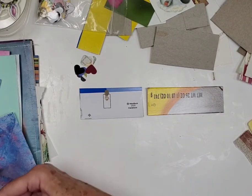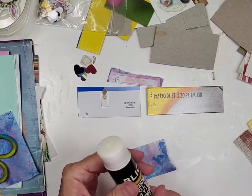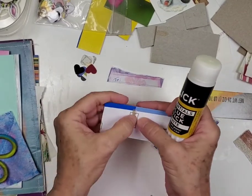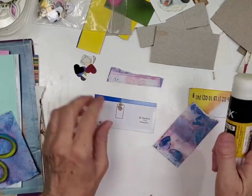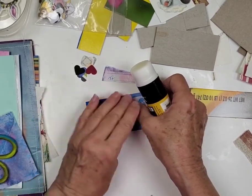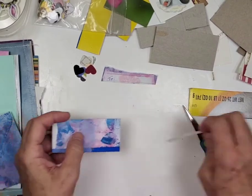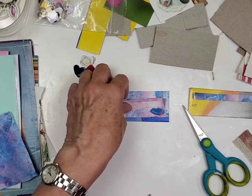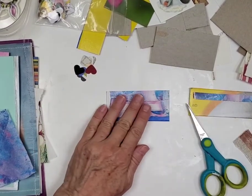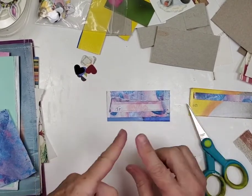Also going to use this beautiful strip right here that says 'to' — I was working off camera because it had my address, but I think everybody knows my address anyway since I get lots of things from y'all. Oh, Chris — yesterday we had to take the new car. He bought a used car and had to take it in because it was making a bizarre noise. It's a modern car so you never know what that noise might be. We took his 1980 Datsun station wagon — I drove the new car and he drove the Datsun.